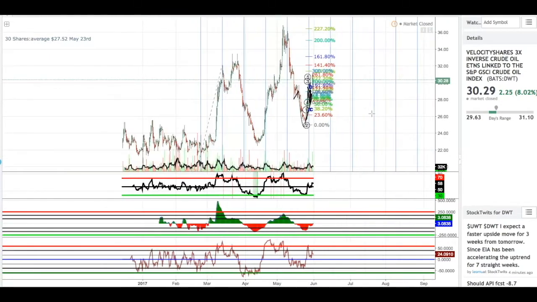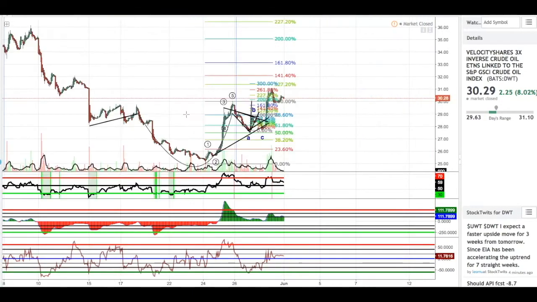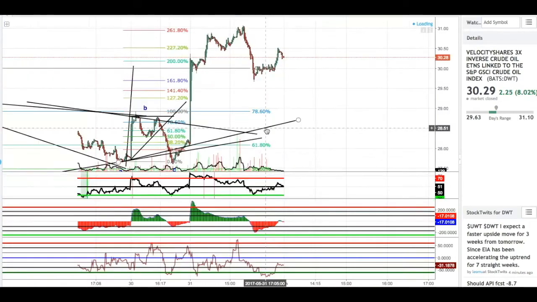Let's go to DWT because I'm actually holding this stock and I find it is a little bit more clear. I don't have as much drawn on it. So there's a longer term cup and handle that I saw playing out here. You see that we have this rise and this fall, rounded bottom, big rise right here, slight fall down, and then we broke out today above this kind of symmetrical triangle that I had drawn right here. And we broke out very convincingly, up 8% today.